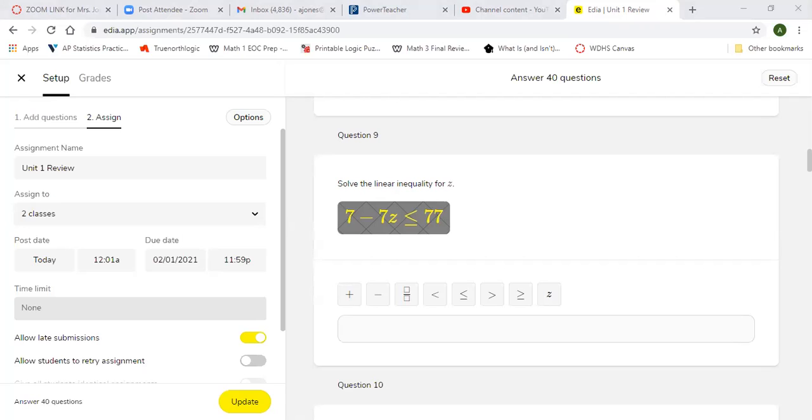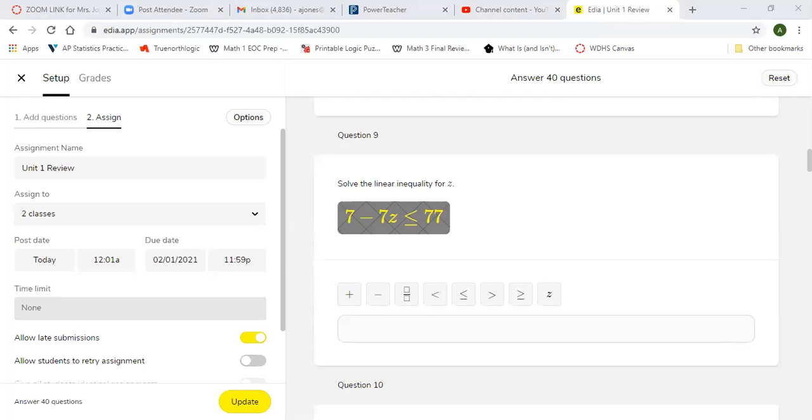Remember that we have a negative 7z that we have to bring down, less than or equal to 77 minus 7, which is 70. We're going to divide by negative 7. Just what I told you, if that bottom number is negative, then we flip that inequality sign. So that's the part that we're messing up just a little bit. Your 7s cancel out and give you z. And then 70 divided by negative 7 is negative 10.